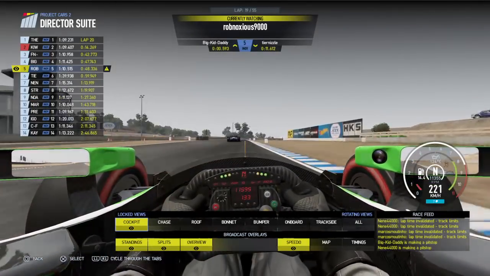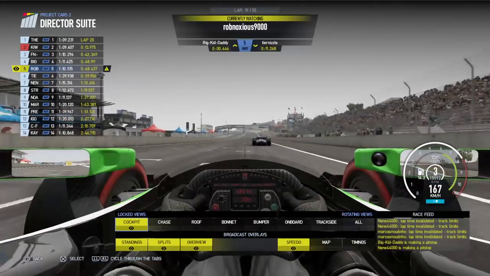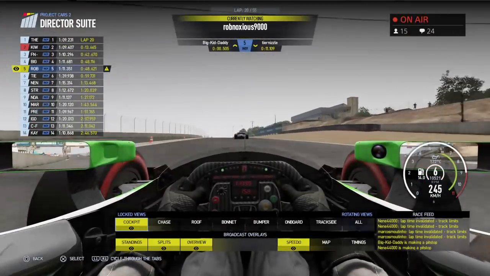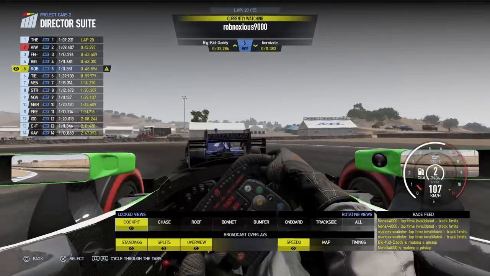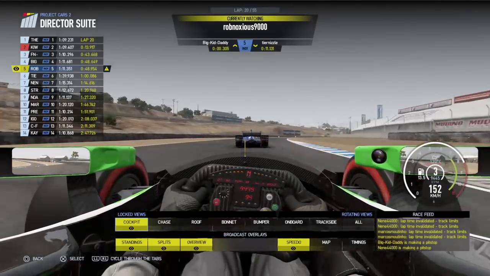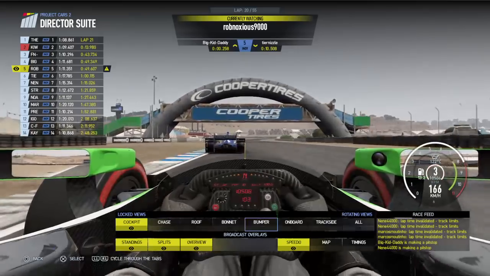Neither car looking to pit just yet. A tight line taken by Big Kid Daddy, going defensive despite Rob Notchus being quite a way back. Oh, Big Kid Daddy brakes very early in comparison to Rob Notchus. He almost hits the back of the Ed Carpenter car. And I think now is when this will really heat up.